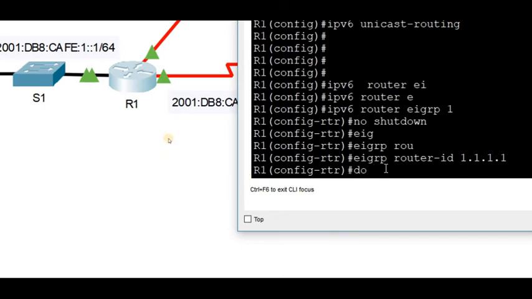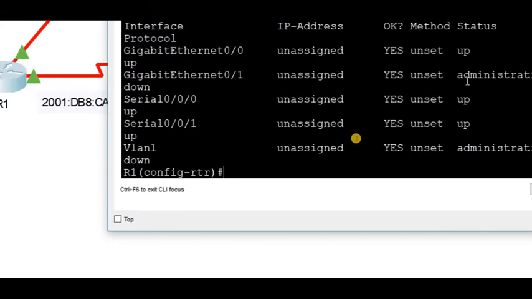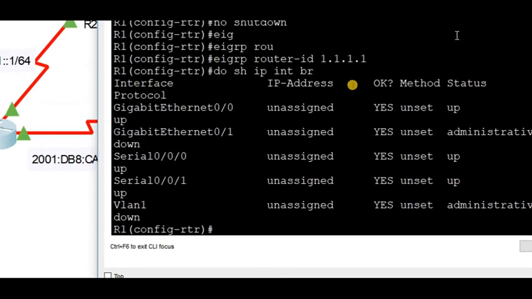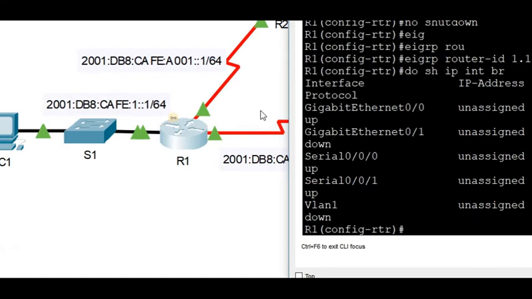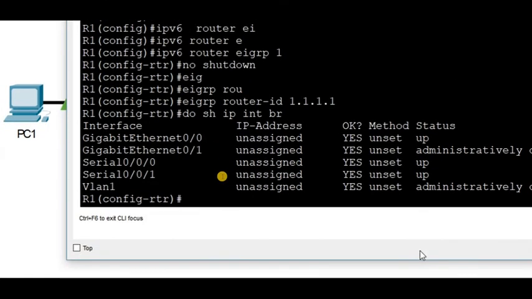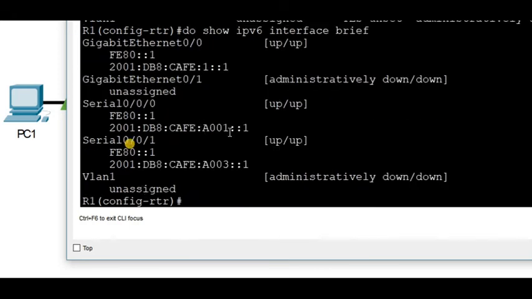So to do that, I'm just gonna type show IP interface brief, and then take a look at the active interfaces. Oh sorry, it's not IPv4, so I'm just gonna retype that. Do show IPv6 interface brief. I typed IP a while ago, so that's why it showed an IPv4 address.